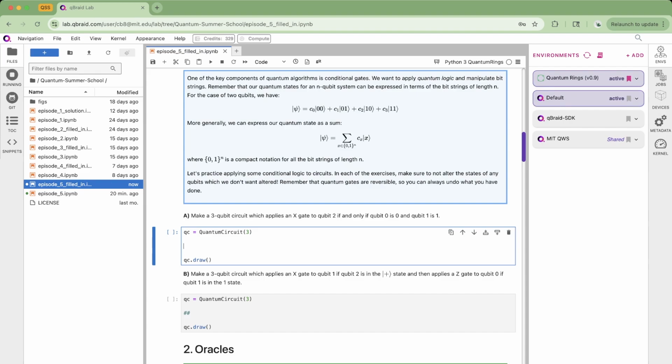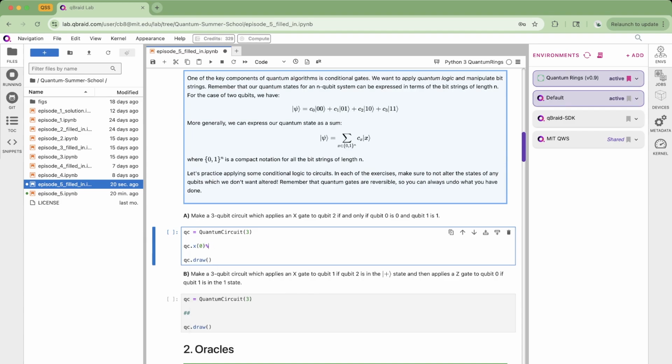But the problem here is that we want it to be when qubit 0 is 0 and qubit 1 is 1. And the way that the controlled X gate works is it flips the target if and only if both of the qubits that are controls are 1. So what we need to do is we need to apply an X gate to qubit 0.